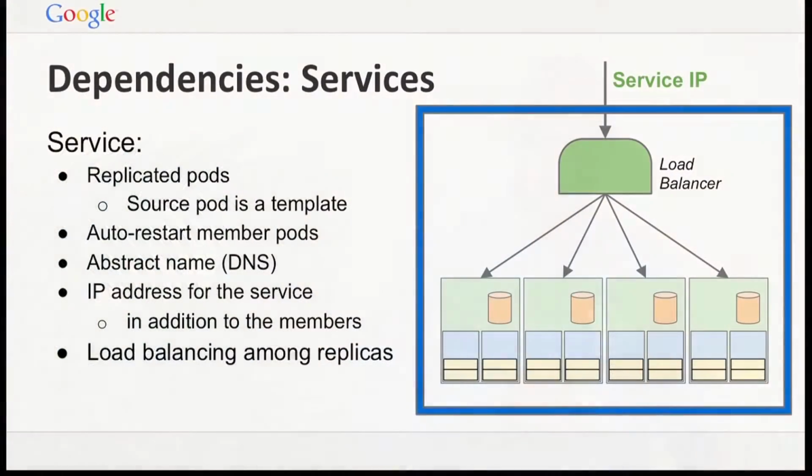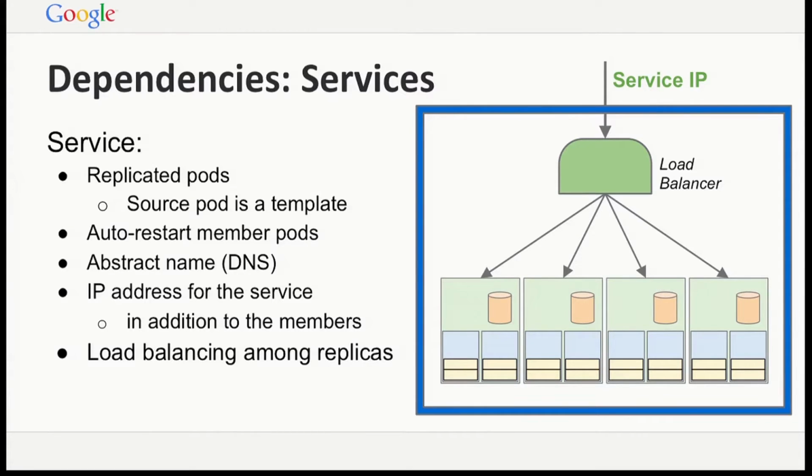All right, so that's kind of two different ways of managing dependencies to make it easier to deploy stuff. And the third layer of dependency management is the service itself. And this is, in some sense, the most important. So in addition to each pod having an IP address, the service itself has an IP address, and it has a long-lived name. But now that name could be a DNS name. Right? So DNS can map from a name to an IP address. Every service essentially has its own load balancer, conceptually.